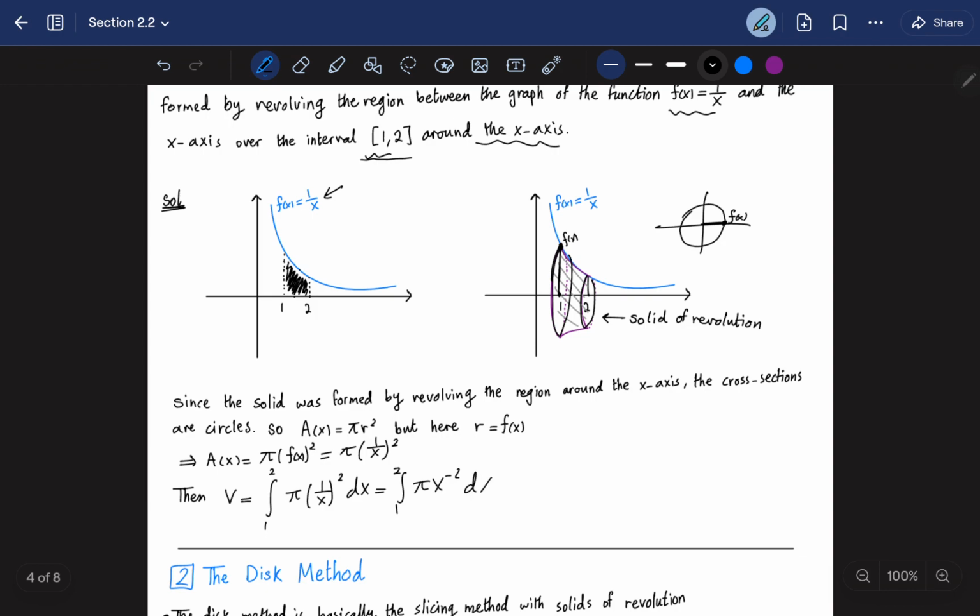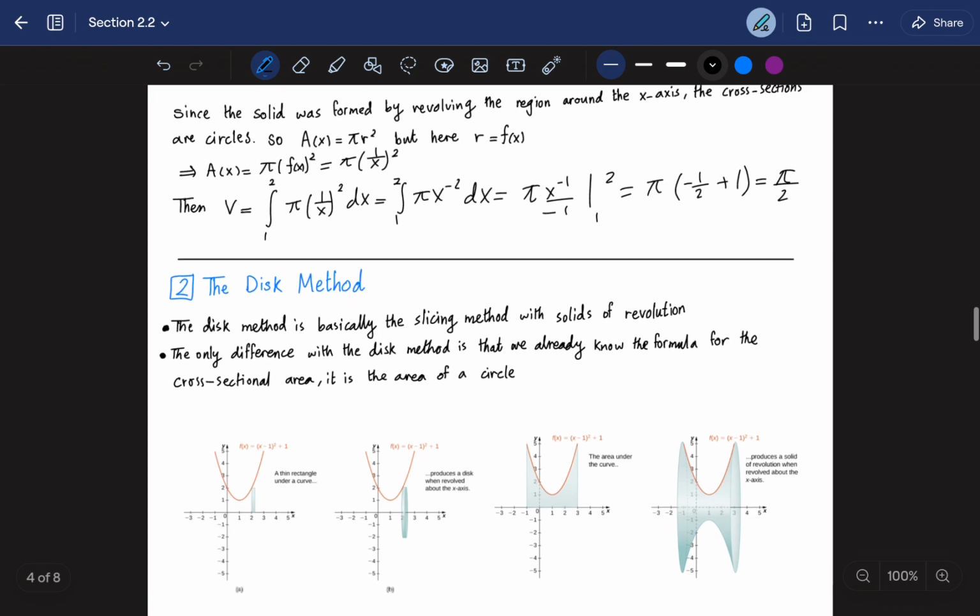So this is finding it directly by the antiderivative. Upper minus lower. Which is just pi over 2. Okay, so the slicing method is not too bad. You just want to identify the cross-section, find the area, and integrate.